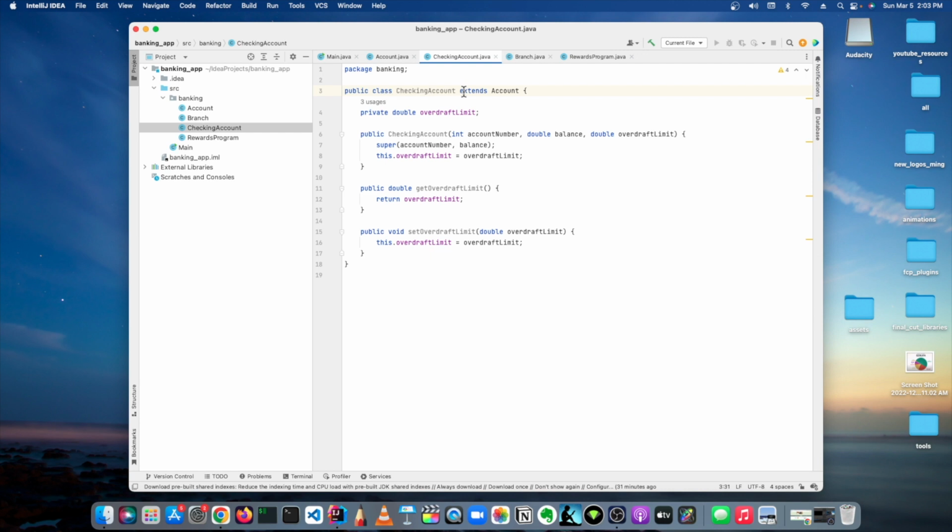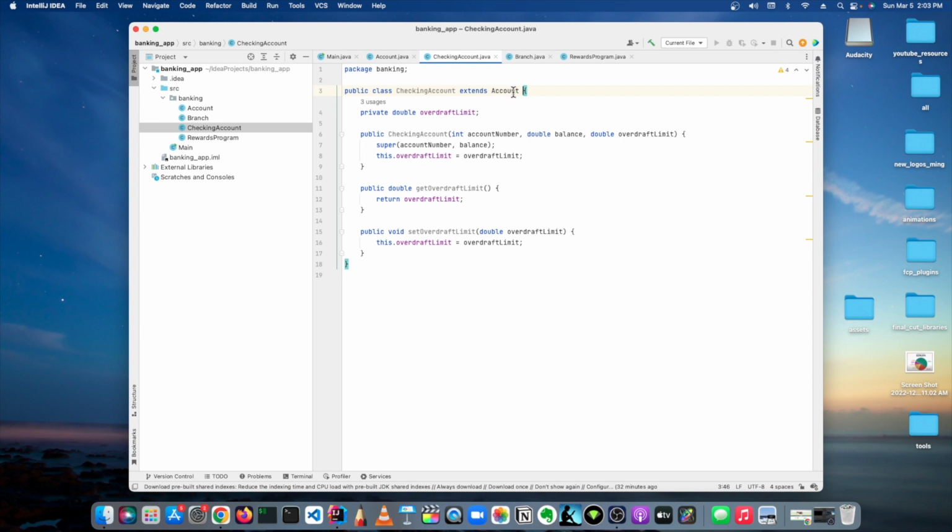And one more thing about inheritance and about the extends keyword. We can only extend one class in Java. There are other programming languages that allow you to do multiple inheritance, like I think C++ allows that. But in Java, you can only extend one class at a time. But there's another concept of interfaces, which we'll talk about later, which you can implement. We don't extend, we implement interfaces. And you can implement as many interfaces as your heart desires.